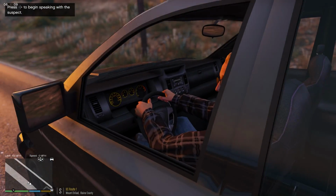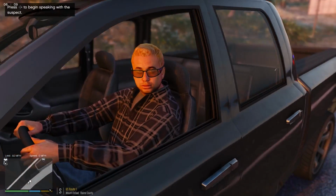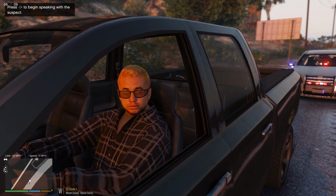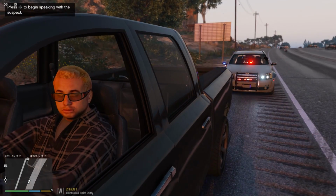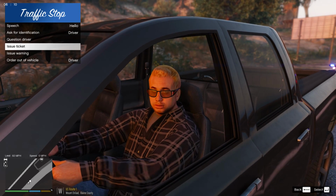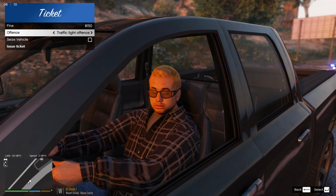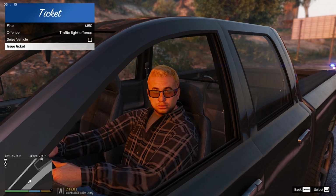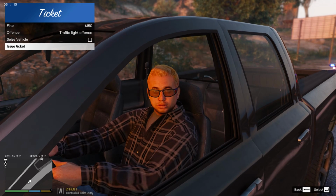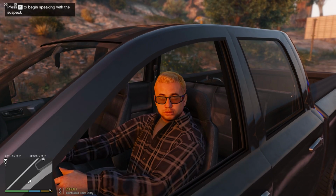Hey there, Mr. Knowles. This is Captain Runt again. You know your vehicle was reported stolen, so it's still coming back as stolen in my database. So you need to go ahead and call and double check it. You've got your vehicle back. You need to report it to us that you've got it back. But the bad news for the day is I'm going to give you a citation for $150 for, let's see, I'm going to call it a traffic light offense, being as you went ahead and pulled around another vehicle to continue straight, being as they weren't going at your pace. So what I need you to do is go ahead and just stay with me for a second while we go ahead and fill this ticket out.